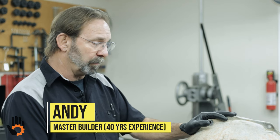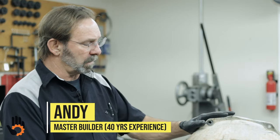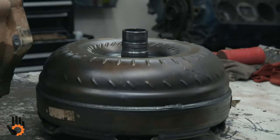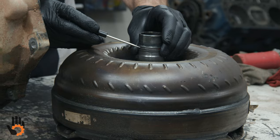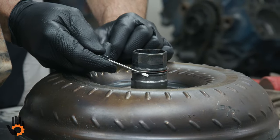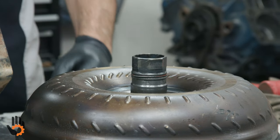We've got one here for the Dodge and Chrysler guys — the 68RFE trans. This is one of the larger units they're using behind the diesel engine. Got the torque converter over here. A couple of things we want to show on the converter because it's kind of unique to Dodge and Honda and a few others, where they use an O-ring seal right on the converter hub itself. Something to keep in mind when working on one of these — you've got to replace that O-ring with a fresh one and make sure it's lubed up before you install the converter back in.